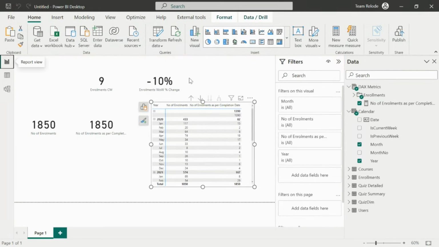Great. So now you will see that the number of completion is still 1,850 because it's always been 1,850 anyway, because what I was doing in that place is I was counting the number of enrollments and the number of enrollments is 1,850. But if I put that count now against the completion date, date by date, then I'm going to see that, okay, in January 2020, 15 people completed. In February, it was 2 completion. In March, it was 6 completion, and so on and so forth.